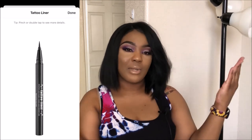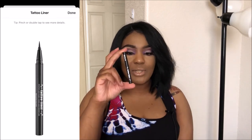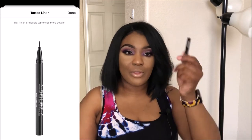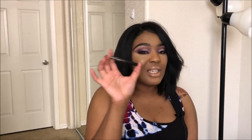I'll do close-ups of each product so you can get a better look. This is just the sample size — I got it from Sephora as a birthday thing. It came with some lip stuff and this liner, and y'all this stuff is bomb. It makes me feel like I can do wing liner, because honestly my wings usually look crooked. This makes me feel like a pro. I can definitely see myself purchasing the full size — it's my favorite liner I've tried, and it has a felt-tip pen which I love.